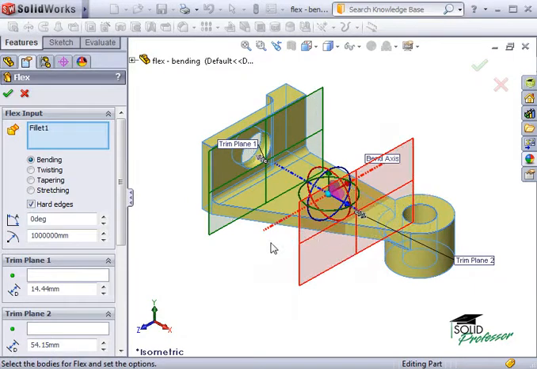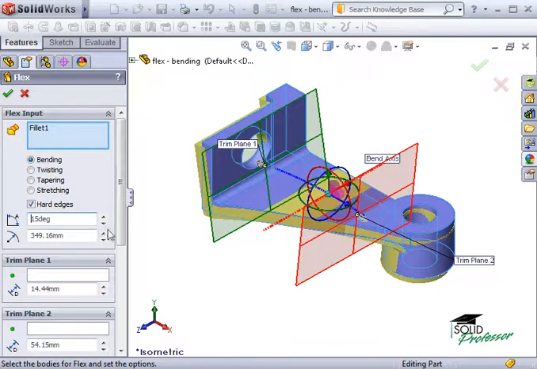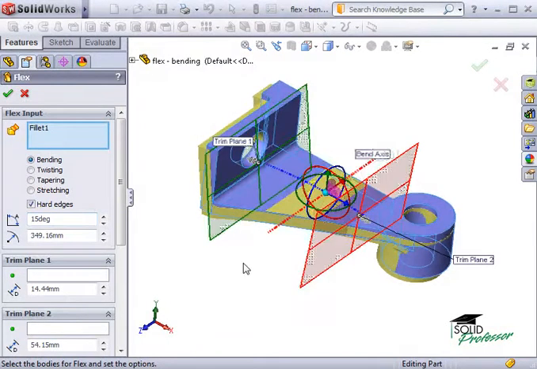Now, I'll orient the red bend axis so that the bending takes place in the orientation I want. At the moment, if I specify a bend angle of 15 degrees in the Property Manager, you can see the model will bend downward around the red axis. I would like to bend the model around the green axis. Unfortunately, I can't just tell SOLIDWORKS to do this. I have to change the orientation of the red axis, which is always the bend axis.